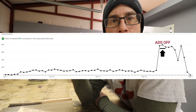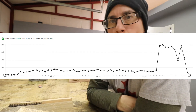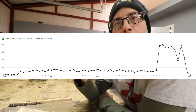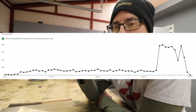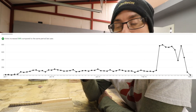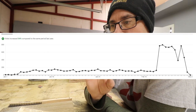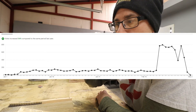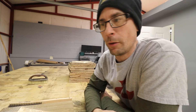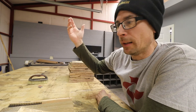In those three days, the views went way up — you can see the spike in the graph, that's when the ad campaign was off. It makes absolutely zero sense, and I'm not claiming to understand the algorithm or to be an expert. But I kind of hit it right on this one, and I'm glad I did because I was running out of ideas. After three days I turned the ad campaign back on at five dollars a day, and we've seen slow growth since then — more sales, and the favorites per listing are way up, like notifications all the time.